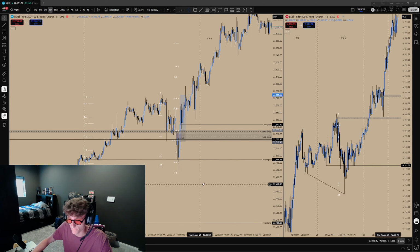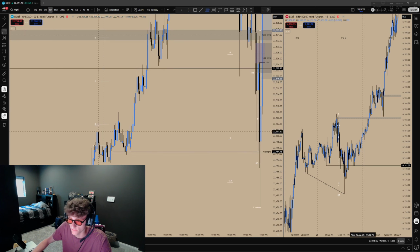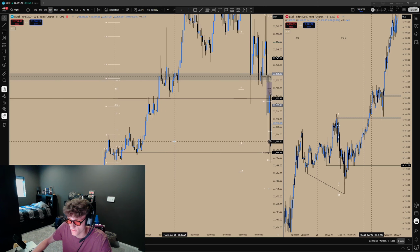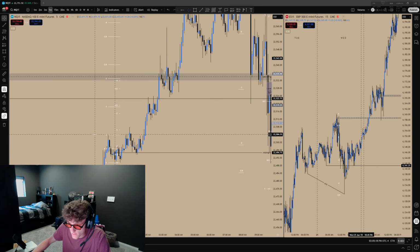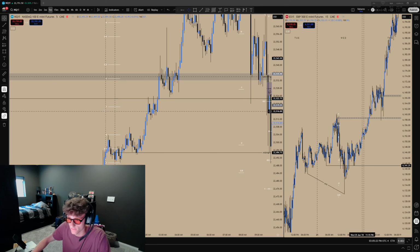But if you want to learn how to draw your projections properly, this would have been a projection, and then this also would have been a projection. And you can see the -2 lines up with the -4. So if you're trading Asia, if you're trading London overnight, this was a trade. I know BD, shout out BD, he put me on to standard deviation. BD Dump Truck, you can find him on X. He probably would have traded this because he is like a night owl, dude. He's like a beast.